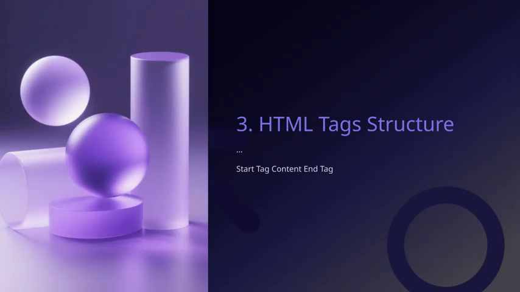Understanding this structure is key because it helps us see how HTML elements are nested and organized. It's like a container system. Start tag opens it, content fills it, and the end tag closes it. This simple pattern is fundamental to creating well-formed HTML documents that browsers can interpret correctly. Connecting this to the overall theme, mastering the tag structure is essential for building clear, effective web pages. It's the foundation that allows us to structure content properly, making sure everything displays as intended.